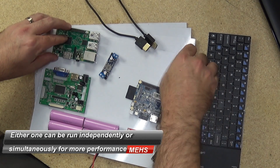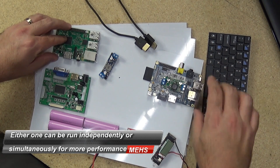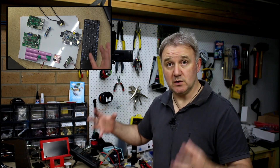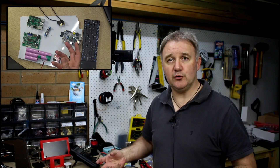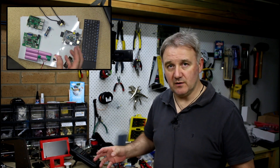So there's a power regulator for the Banana Pi, a Wi-Fi dongle for the Banana Pi, and the Raspberry Pi won't have Wi-Fi — it will be connected to the Banana Pi via ethernet. So two Pis working together, not doing a typical load sharing activity or running as a cluster, as that doesn't really work in this configuration.